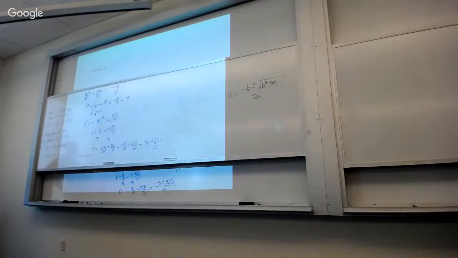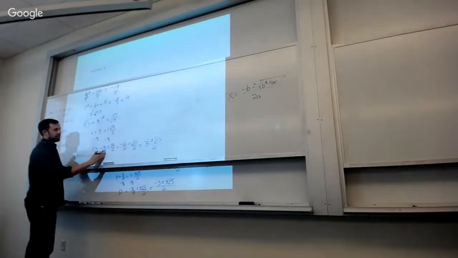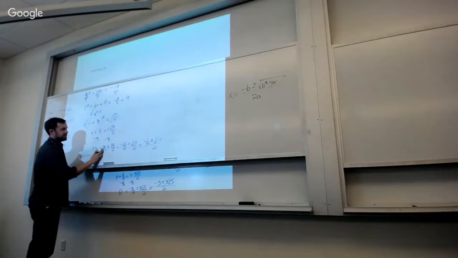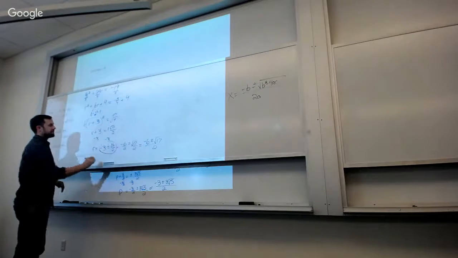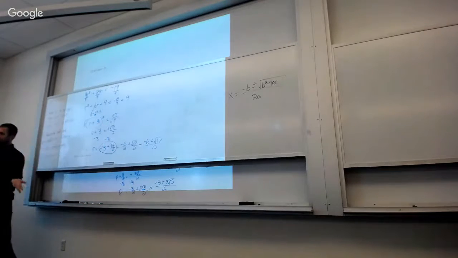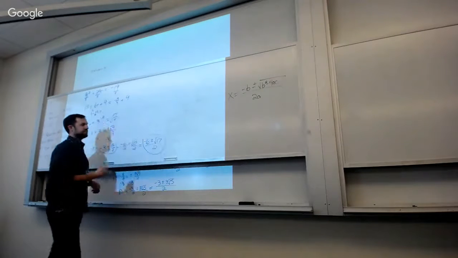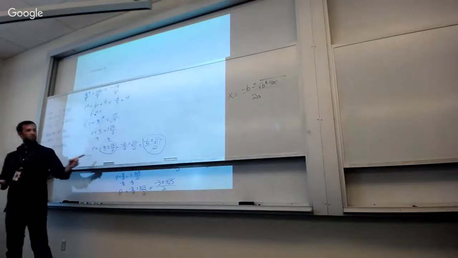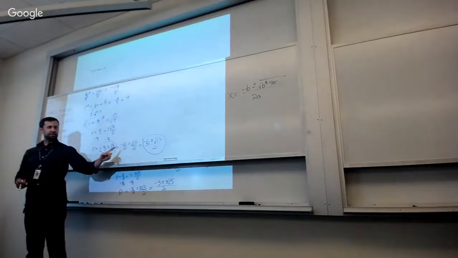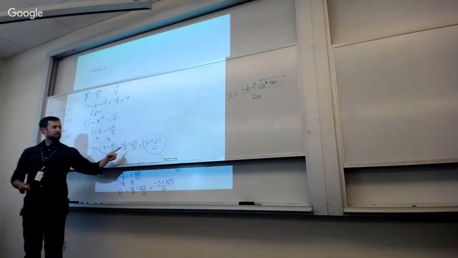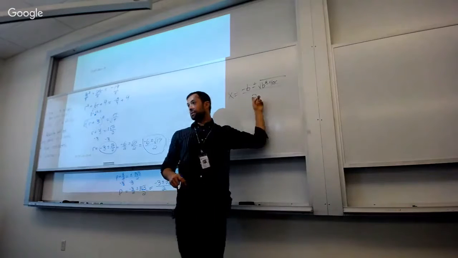Maria, that was your answer, right? That was what the back said, yeah. Now, folks, they're both perfectly fine answers. If you just kept negative 3 plus or minus root 17 over 2, that's fine. If you make it look like negative 6 plus or minus root 17 over 2, that's fine. Which one of those is what the quadratic formula is going to tell you? The second one. The second one is the quadratic formula.